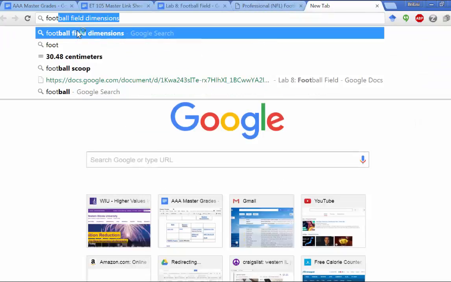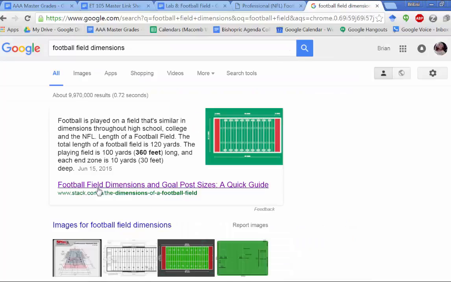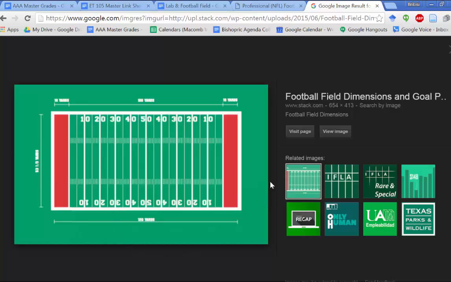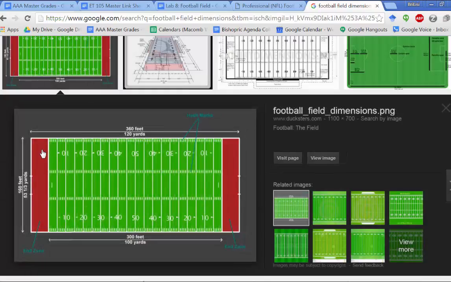Let me see if I can pull up a better football field. Okay, and you don't have to draw it green or anything, but this is a typical football field. It's a little bit harder to see. In fact, let me go to this. This is one I like. Nice and clear. You can see it's 53 1/3 yards this way, 100 yards from the inside of the end zone to the inside, and then you have the red area, which is the end zone. Hash marks are these little tiny lines that run across this way and here and across the edge.